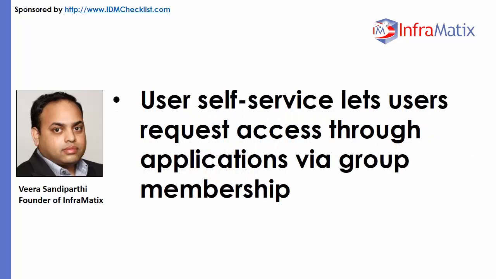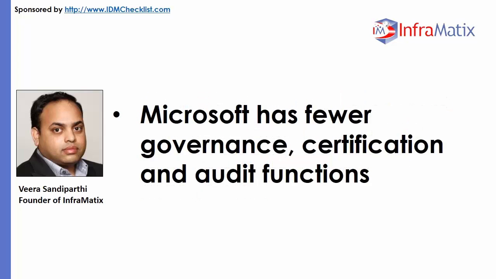User self-service lets users request access through applications via group membership. With Oracle, that is done by requesting access to specific applications and adding those to a shopping cart type interface. Microsoft has fewer governance, certificate, and audit functions. Gartner has said the lack of those has pushed FIM from the top quadrant in the market.